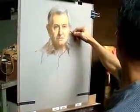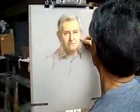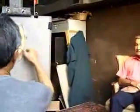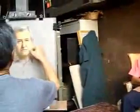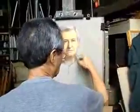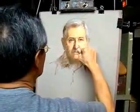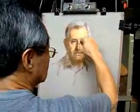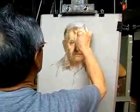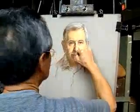It's a little cool middle tone. Sort of gray, greenish gray. Center also a middle tone. So this is cool color. We add a little cool middle tone along here. Gray tone.